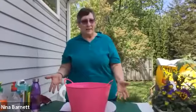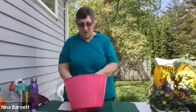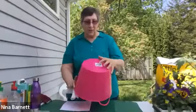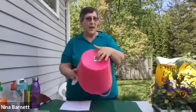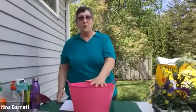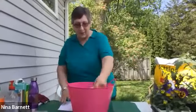Well, why not? You can plant them in any type of container that will hold soil, just like this one. And the requirement is it has to have a hole in the bottom. So we have to have any type of container that will hold soil and drain water. So that's our first step.